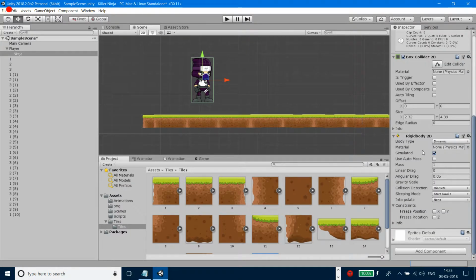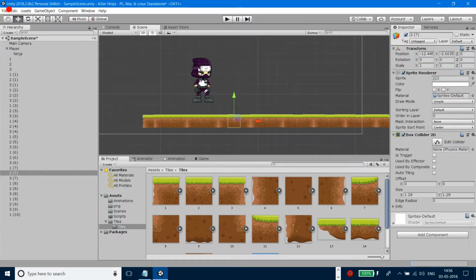Now, rigid body 2D means that the body will have these properties, like the gravity scale. As I told you, the earth has gravity, that's why we are sticking onto the ground, and whenever we jump we come back to the ground. Newton's law. Yeah, enough physics, let's get straight to the game. The gravity scale is set to 1, which means gravity is applied to the player, so it will fall down and land onto that green surface, on the tile.